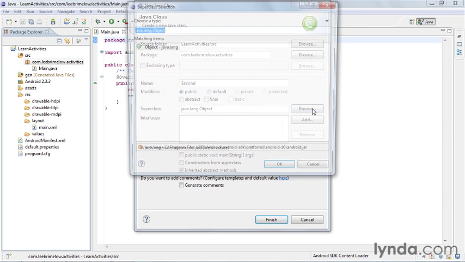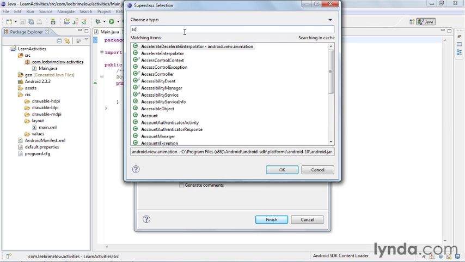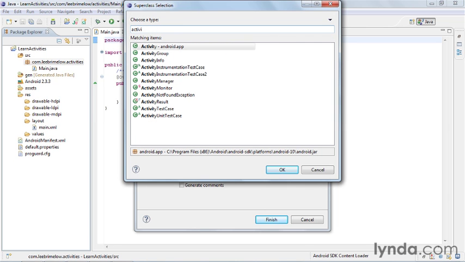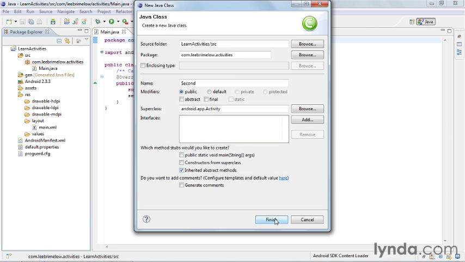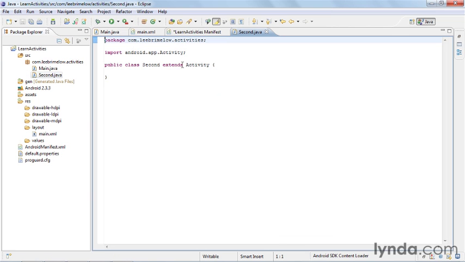I'm going to click Browse, and here I'm going to want to extend activity, which is in the android.app package. Click OK, and I can just click Finish. So now it's created another Java file called Second, which extends activity.